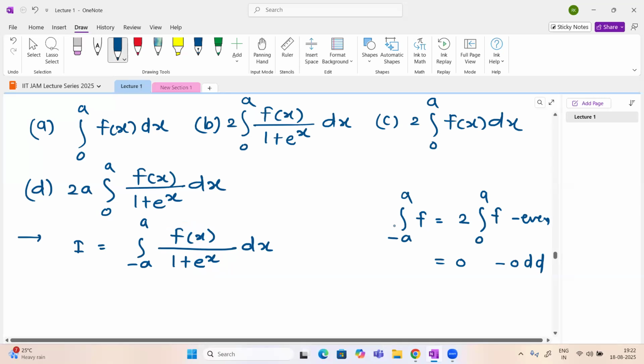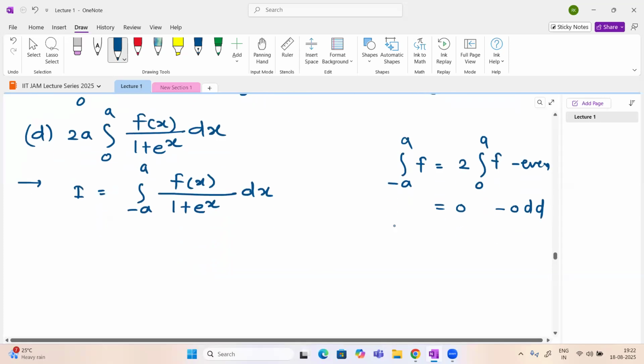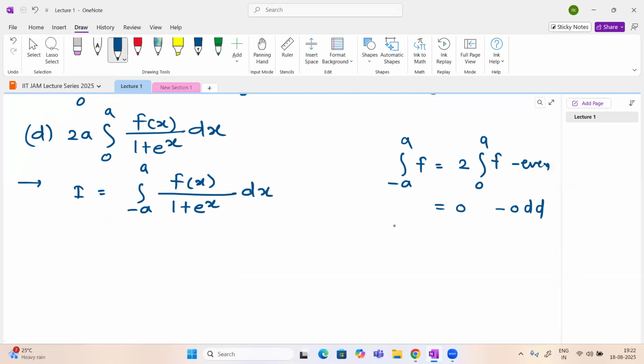Exponential function, what do you think? Even, e raised to x is an even function? What about others? All of you think the same? Neither even nor odd. Yeah, right, neither even nor odd. When we say the function is even, f of minus x is equal to f of x, right? But when you have a function e raised to x, see, f of minus x, if you write, you will get e raised to minus x. So that minus will appear in the power. So you'll never get f of x and you will never get minus f of x. So e raised to x is a function which is neither even nor odd.